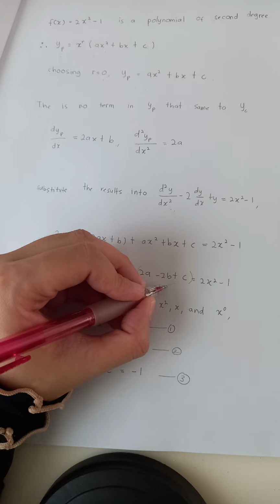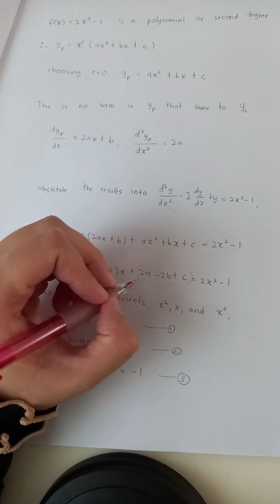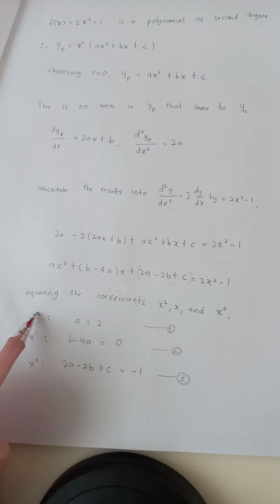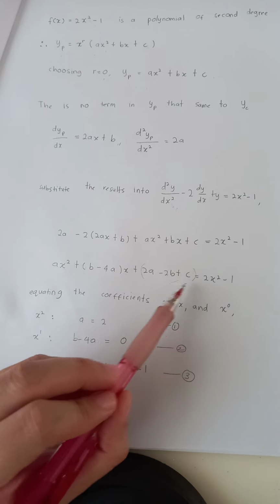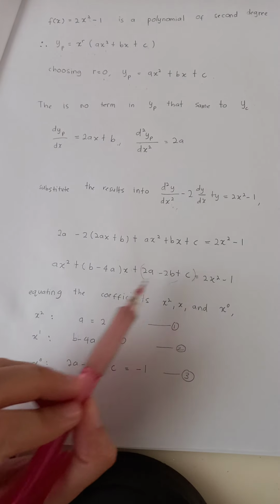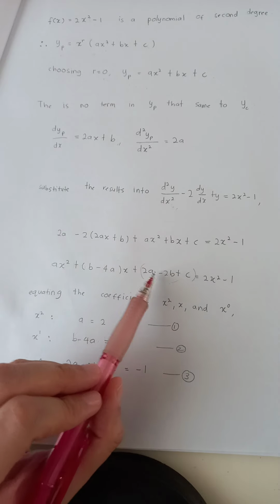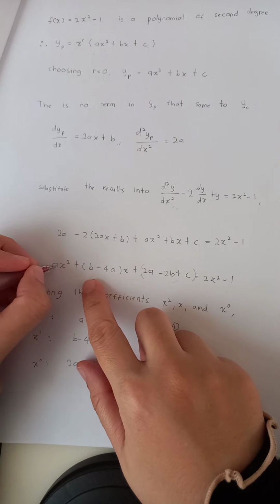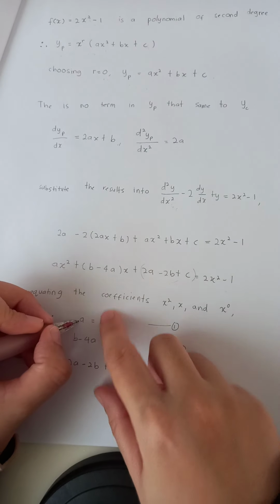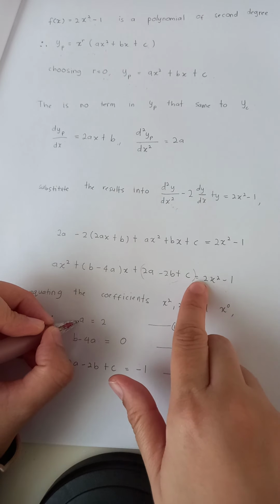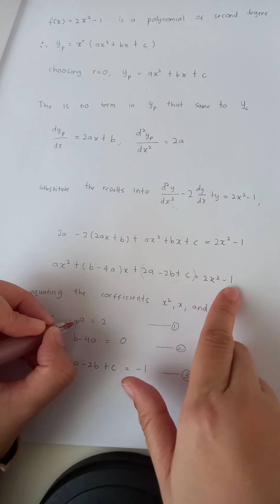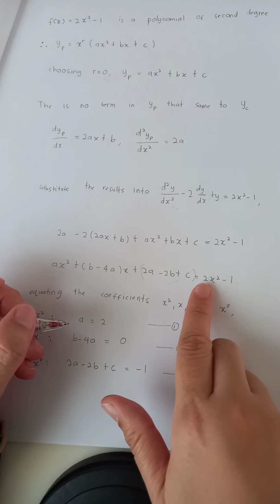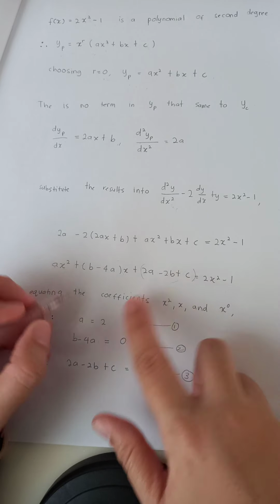X kuasa 0 tu 1. So no need to tulis lah darab dengan 1 kan. Semua orang faham. So now we equate the coefficient of X squared. So sini ada X squared, ada X. And then X kuasa kosong. Okay, we equate, okay, the left side with the right side. So for X squared, tengok X squared kita cuma ada coefficient dia cuma ada A saja. So tulislah A. Yang lain semua in terms of X, in terms of X kuasa 0. So belah kanan, okay, we have X squared. Okay. And then the coefficient is 2. So A equals to 2.